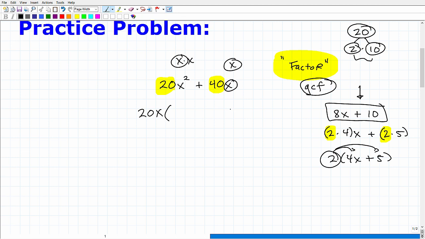Now when you factor out your greatest common factor, just ask yourself, 20X times what is going to get me back to 20X squared? Well, that's going to be X. 20X times X gets me back to 20X squared. And then 20X times what is going to get me back to 40X? Well, hopefully you wrote down 2. So 20X times (X plus 2) is how you factor this particular expression.